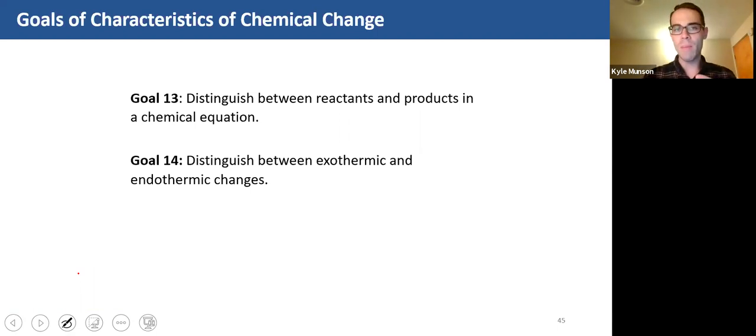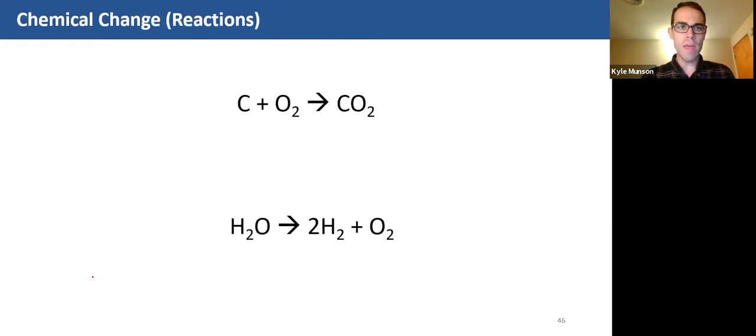And there's a few examples in your homework for this week where you can answer some questions asking if things are exothermic or endothermic, which we'll talk about in a second. So when a chemical change occurs, remember we talked about that the starting substance is destroyed and a new substance forms, okay? So chemists describe that using chemical equations, which look something like this, okay?